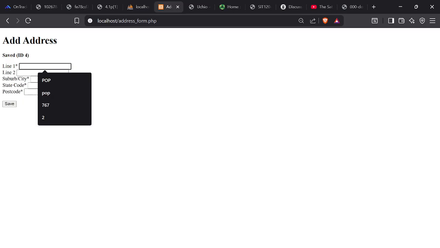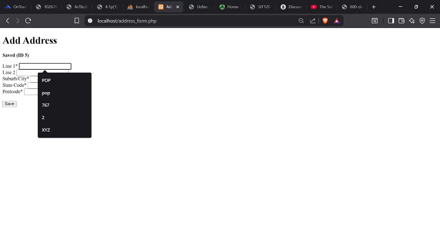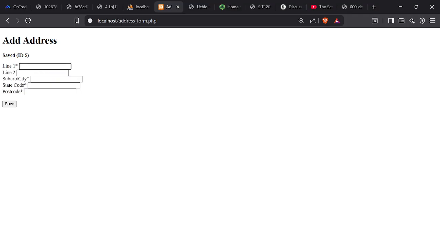Let's say line is XYZ, suburb city is Melbourne, Victoria, postcode, and now save. You see, it is saved, record 5. Let's do another one. Line is Dakin, suburb city is Sydney, state code is 111, and postcode is 222.